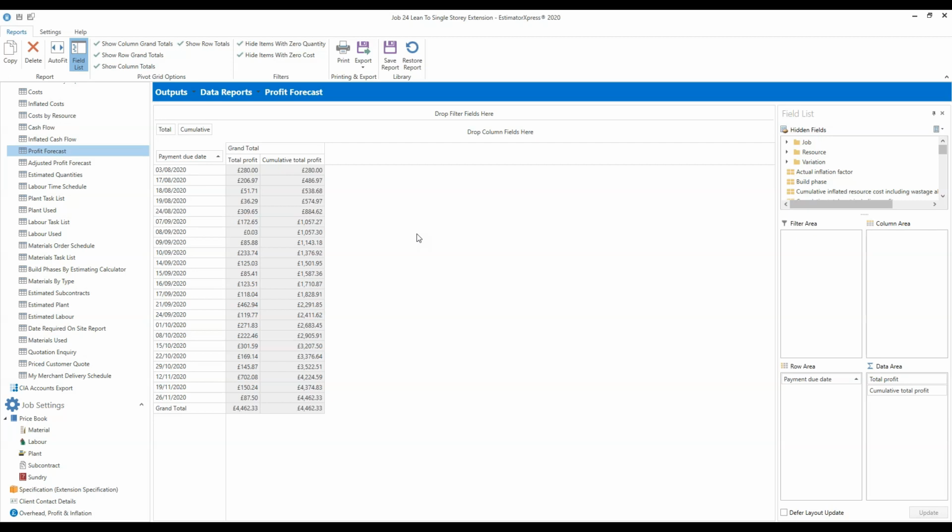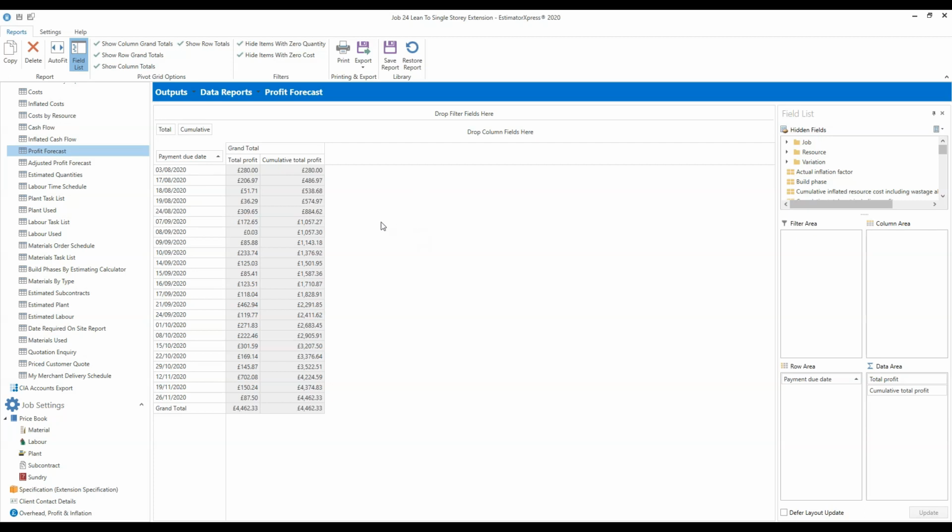So if you're considering or if you have already signed up to Enterprise Edition, then that's one of the really, really useful features of it, I think, is that you can use it for management of your business and projecting profits over the next year or whatever's useful to you. Okay, so that's profit forecast.